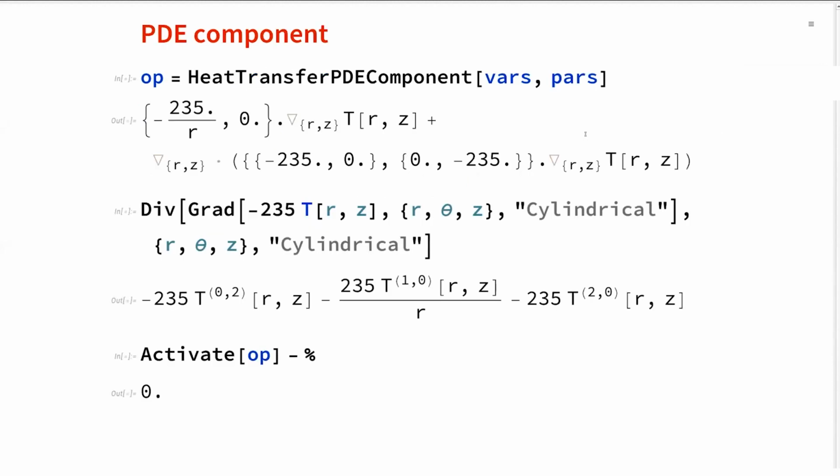And now the heat transfer PDE component where we plug this in generates a new kind of PDE. So this 2D axisymmetric PDE, basically what it does is you have the divergence of the gradient of the temperature in R and Z, not theta, just R and Z. And then we take the cylindrical coordinates R, theta, and Z, and again the divergence. And that's exactly the same result that the heat transfer PDE component does once you activate it. So this is kind of what's mathematically happening behind the scenes.